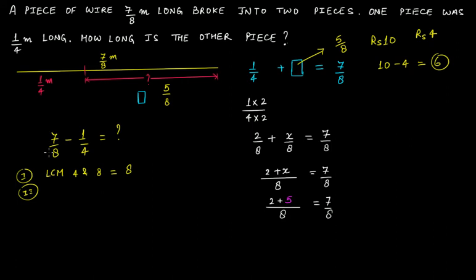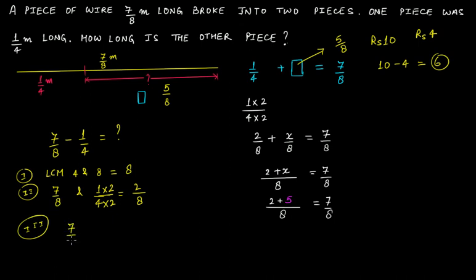Now since this fraction already has its denominator as 8, that is equal to the LCM, there is no need to convert it further into an equivalent fraction. It's okay to deal with it as it is. So this is 7 over 8, and I convert the other fraction into its equivalent fraction with denominator equal to the LCM, that is 8. By what number should I multiply 4 to make it 8? Multiply it with 2. Since we have multiplied the denominator with 2, we will also multiply the numerator with 2, and this will be 2 over 8.